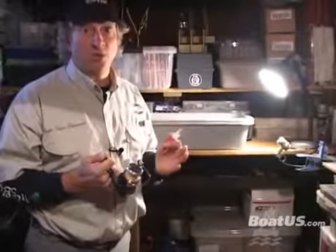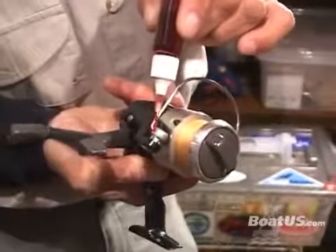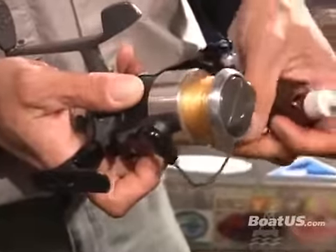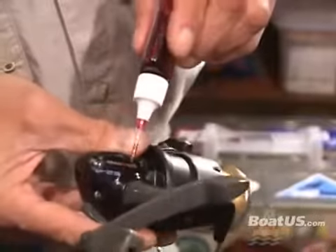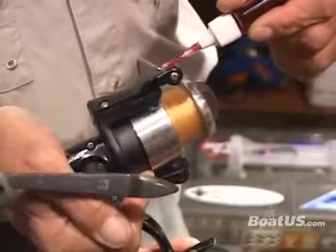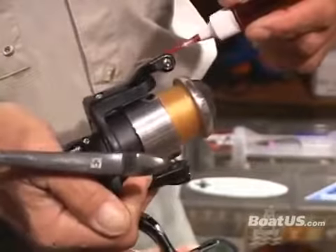If you're a bit more organized, you can take apart your reels using a schematic — I suggest blowing it up on a copier machine to make everything look bigger. On a spinning reel, this is the line roller — you want to put a drop of oil here and a drop of oil here, then go ahead and re-spool your line after that, which helps the oil work its way in. The second place to oil is the bail hinge on both sides. Then put a drop of oil around the base of the handle and work it around by turning the handle. On the bail, work it in like this, and on the line roller, use a Q-tip or pipe cleaner and roll it so the oil works its way into the top and bottom.